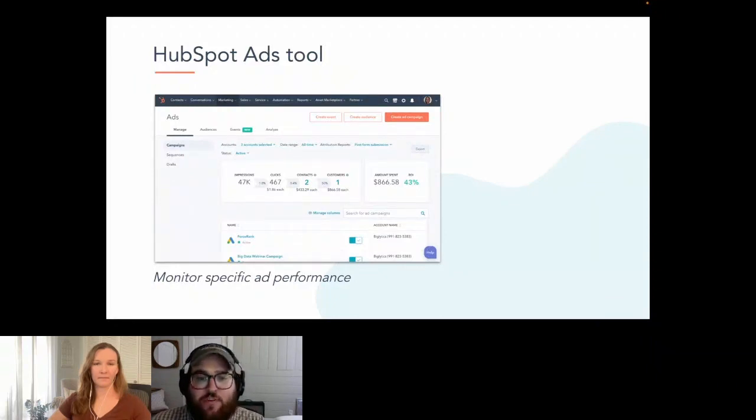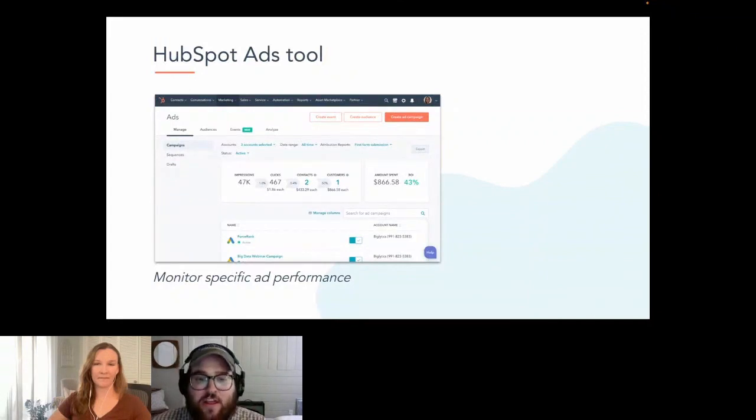But really, from this platform, to the point that I made earlier, where I think HubSpot is the most valuable is being able to see that full picture: the impressions you're getting from the ads, the clicks, the contacts, down to the customers. And further, if you have things set up the right way, being able to see, based on the amount spent, what's my ROI based on the information in my pipeline and the deals being closed.